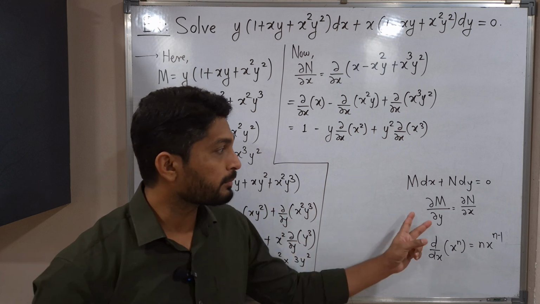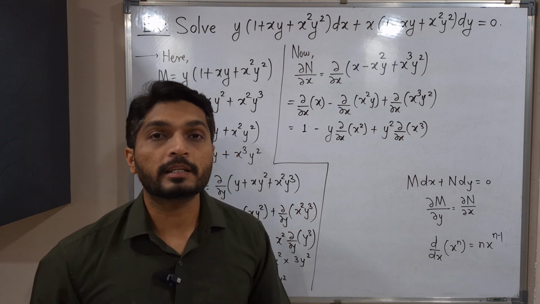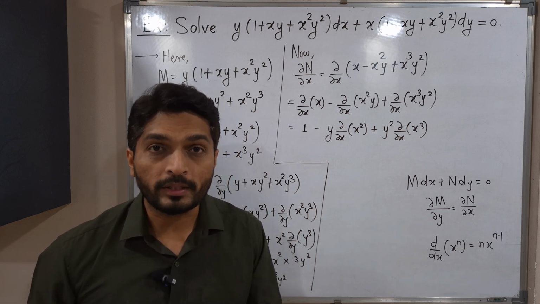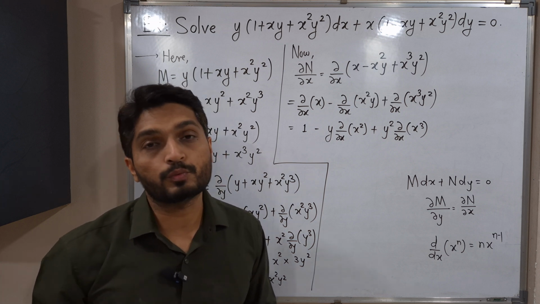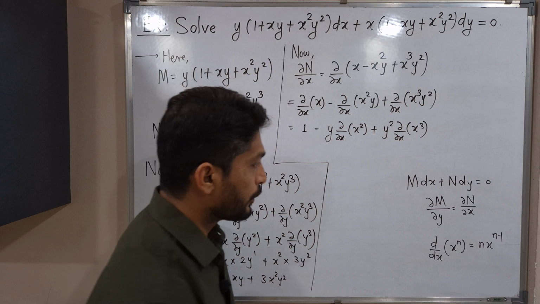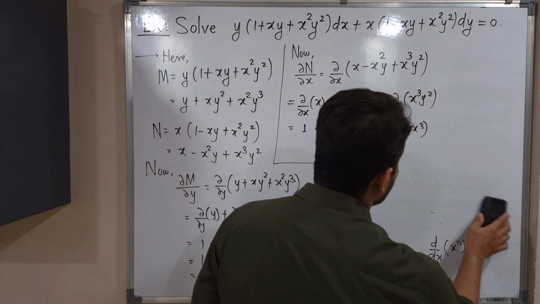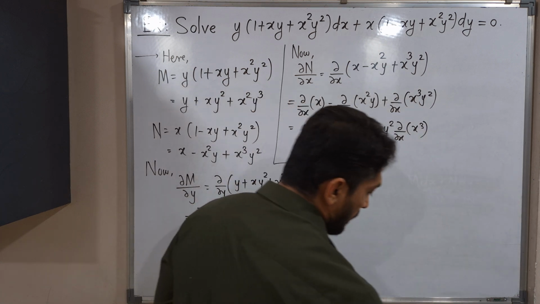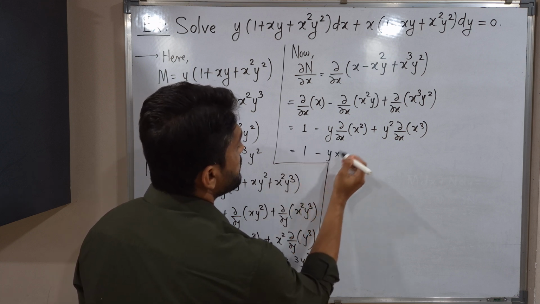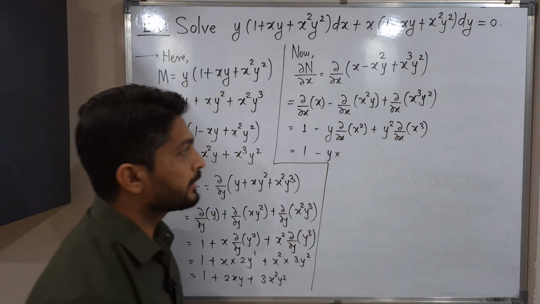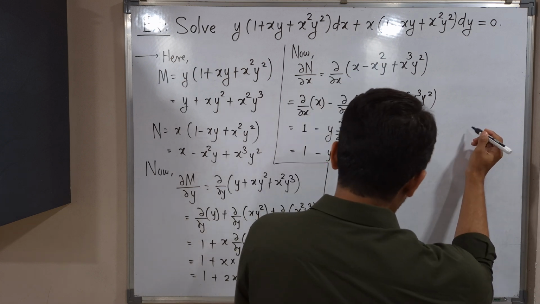But say if both of them are different, then we say the given differential equation is non-exact. And we need to put some extra effort to find its solution, but we will do it, don't worry. See, this is equal to 1 minus y. The same formula is applicable here which I told you just now, just 2 minutes before.